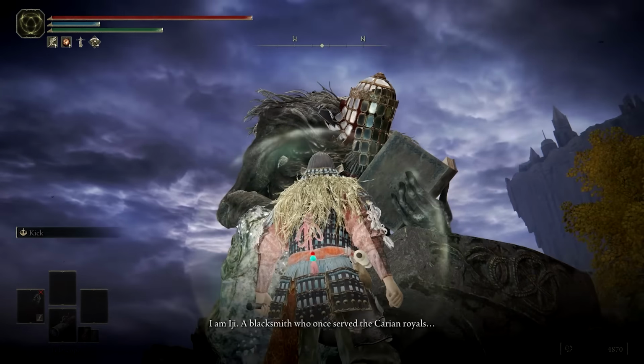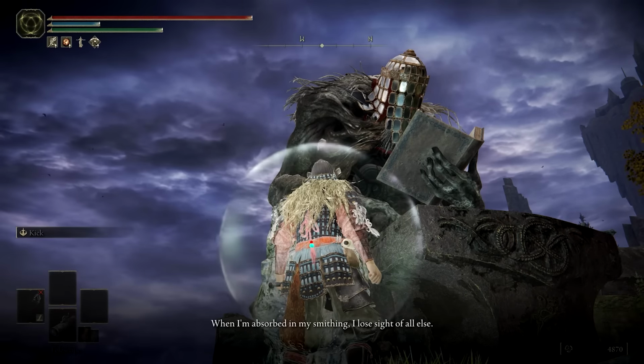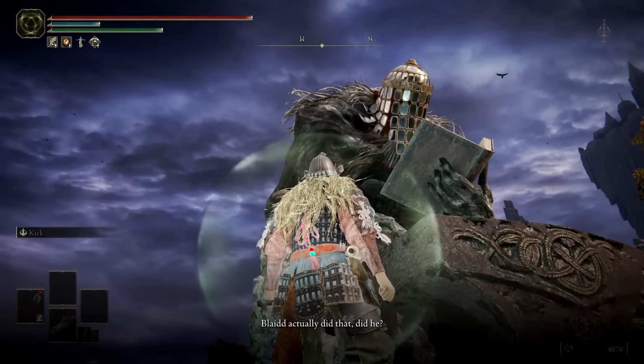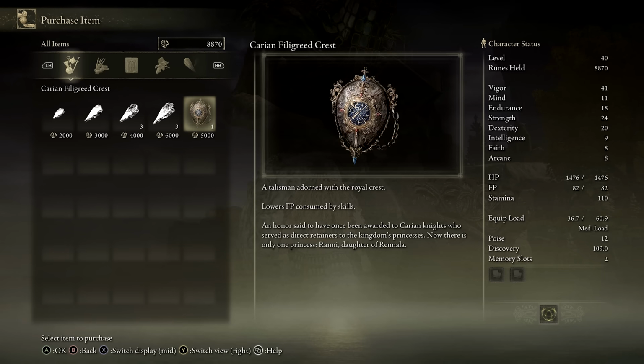Nearby, you'll find War Counselor Iji, a friendly troll with a knack for smithing. Speak through all of his dialogue and you'll eventually get the option Blaidd sent me. This will give you access to the Carrion Filigreed Crest Talisman in Iji's shop. Iji also sells somber smithing stones to help upgrade your weapon of choice.